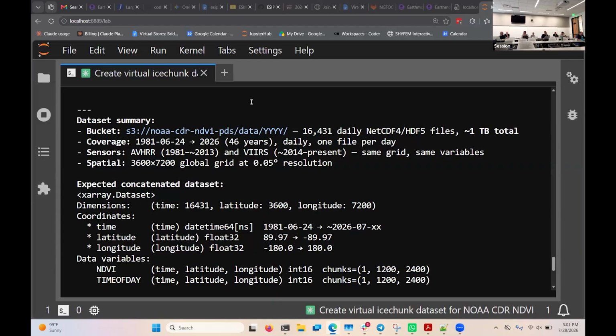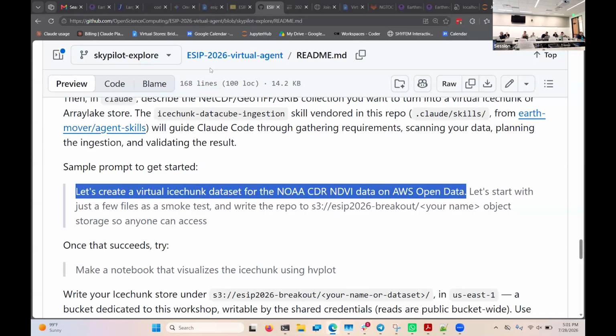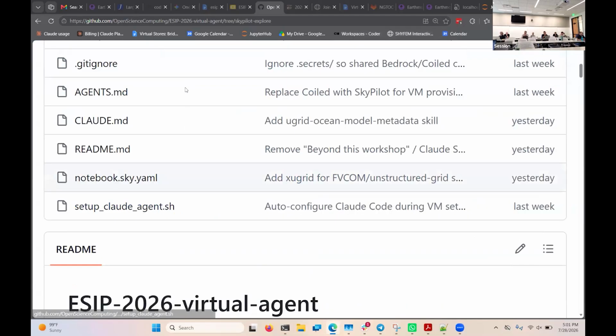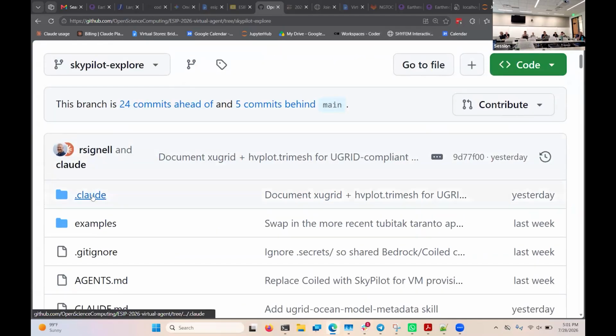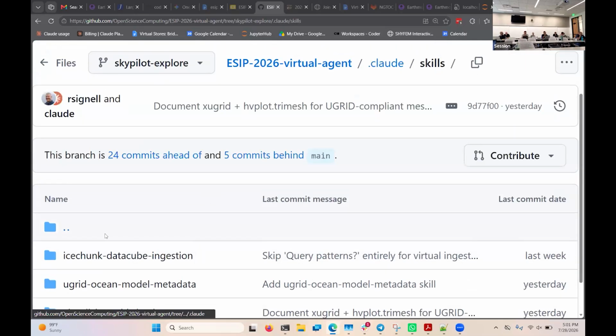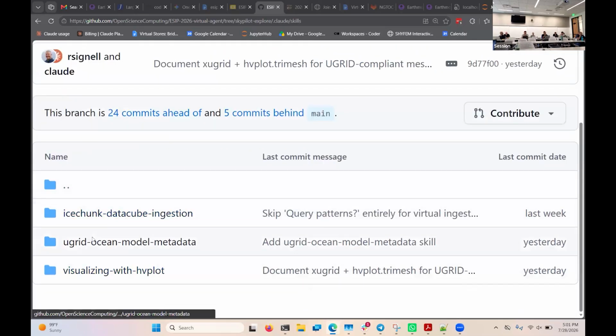So I'm looking at the formats skills. That's just a basic template I can copy from for different formats. Oh yeah, let's take a look at that. If you just take a look at the repo, there's this .claude directory, and in there are these skills. This is the one that Tom provided, and I submitted a few PRs to add stuff.